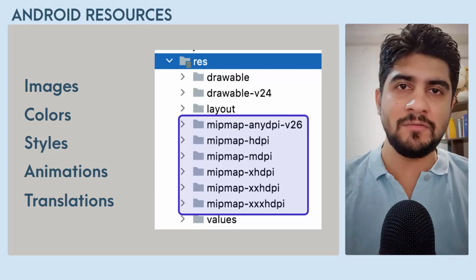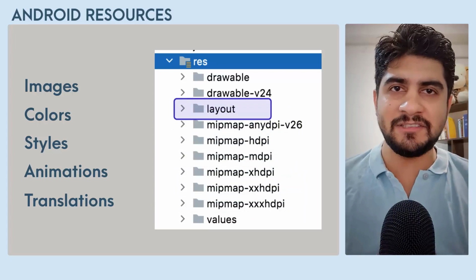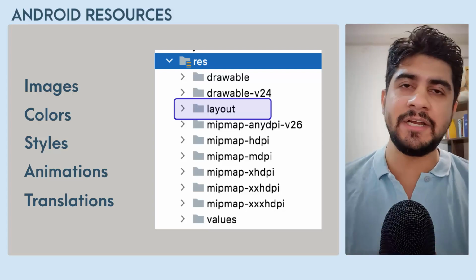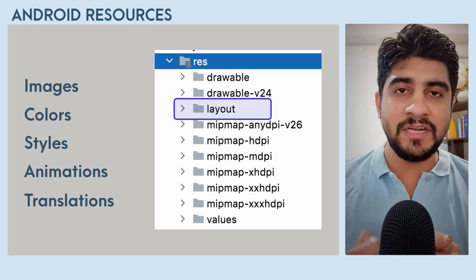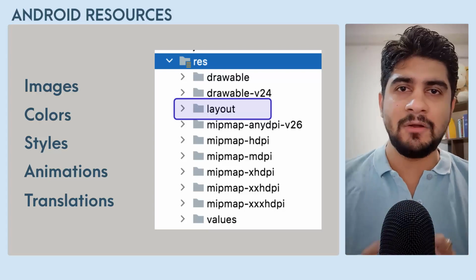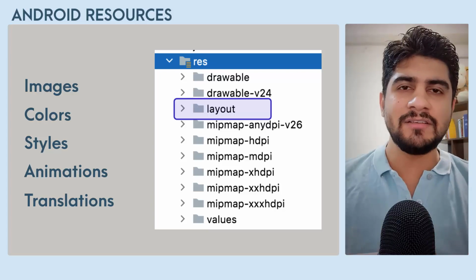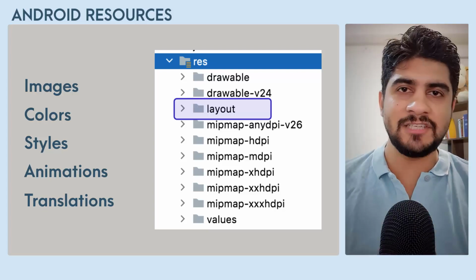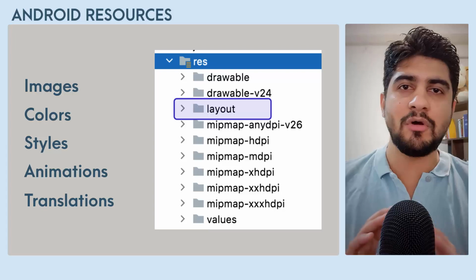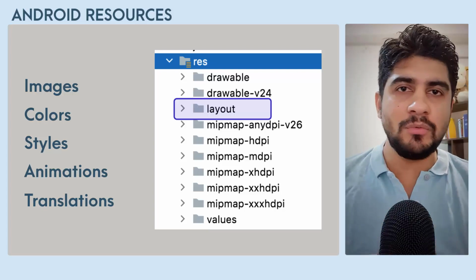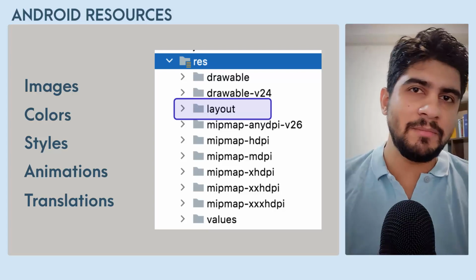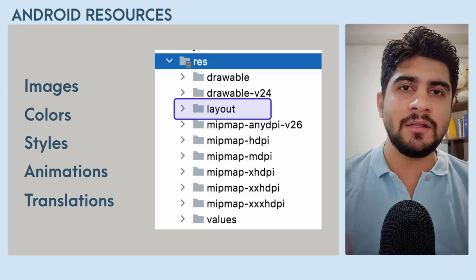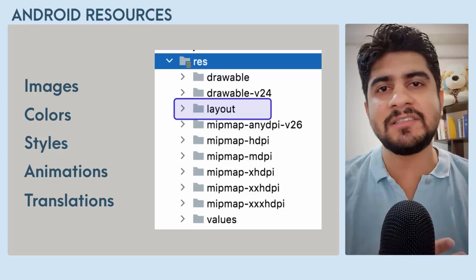Now let's move to another folder, which is the layout folder. The layout folder, by the name itself, suggests that you will be putting UIs in here. Since Android's launch, developers created UI using XML and associated it with a Java or a Kotlin class to access and update UI elements. Nowadays, with reactive and declarative programming, we have Jetpack Compose, which is again under the Jetpack umbrella, but it's a whole redesign of the UI system. You can say it's a new UI system which will eventually replace XML, and then you will have only composables that will be able to create the whole screen for your application and multiple screens for your application.